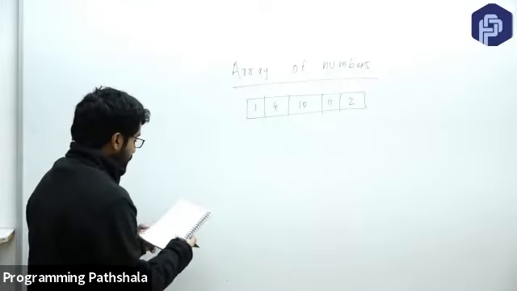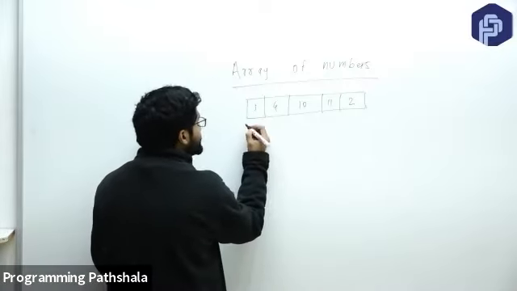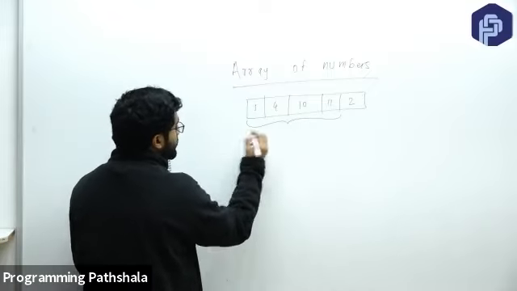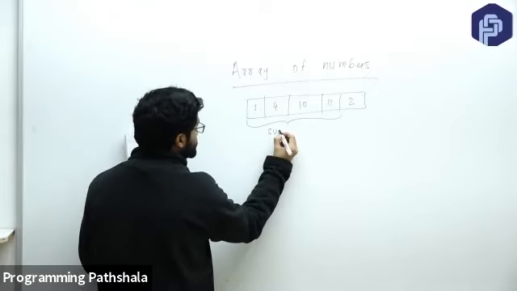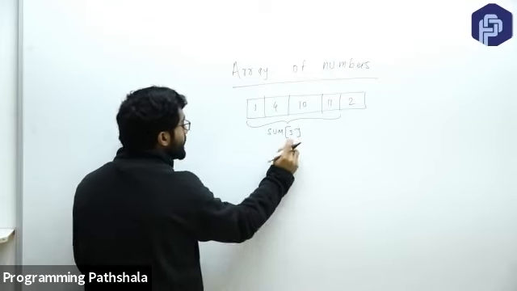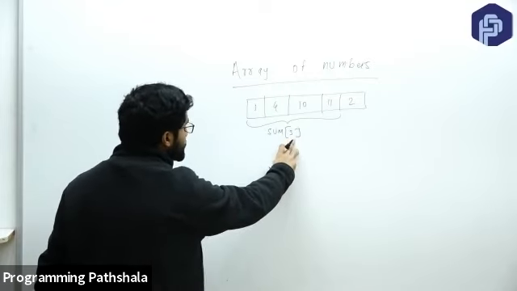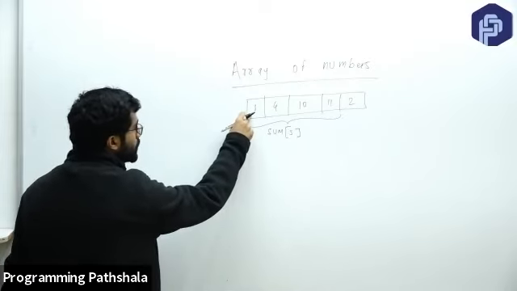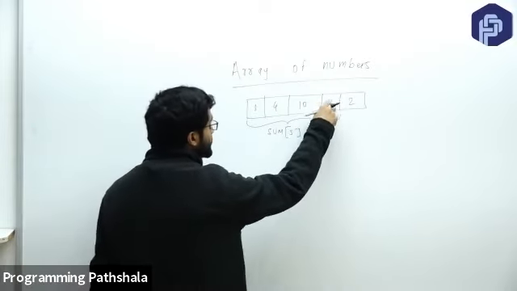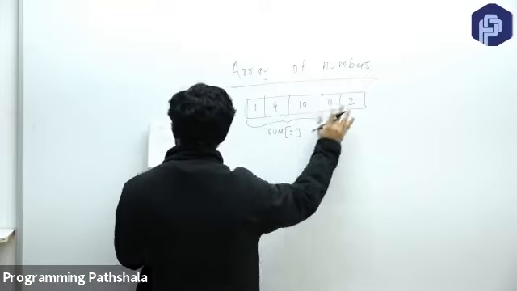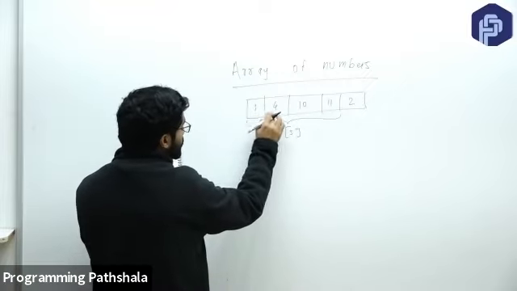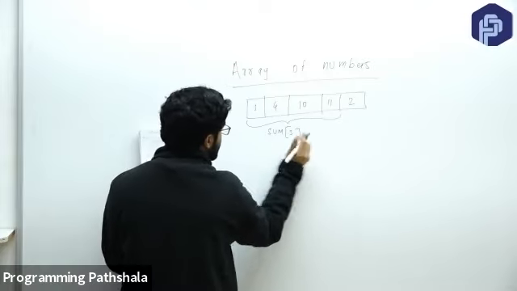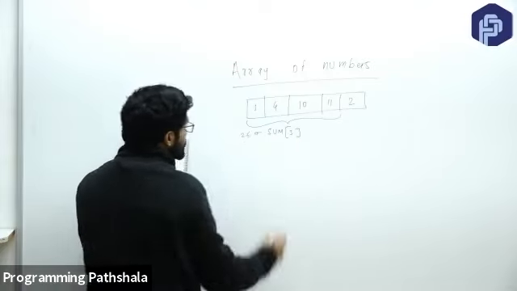Now, let's say I somehow know the sum of numbers from here to here, and I would denote that as sum 3. Sum 3 means the sum of all the numbers starting from index 0 and ending at index 3. So this would be equal to something, right? In this case it is 4 plus 1, 5, 15, and this is 26. So this thing is actually 26.